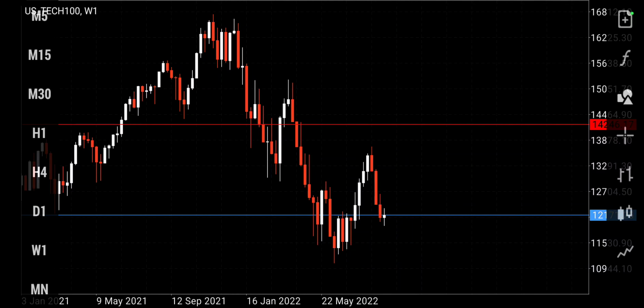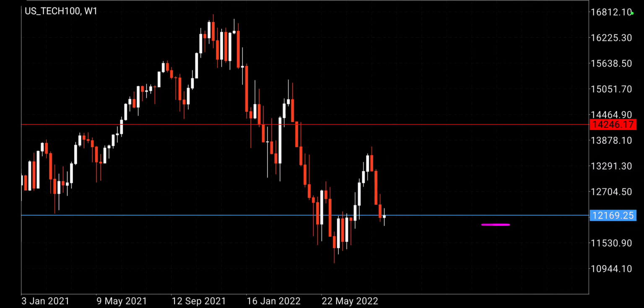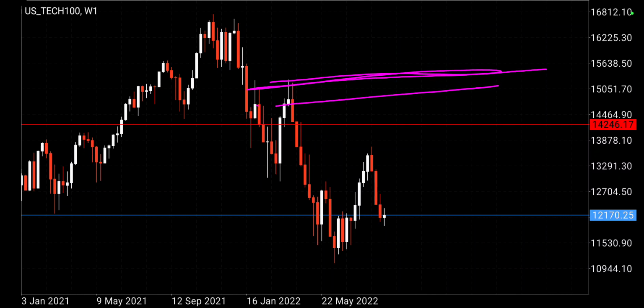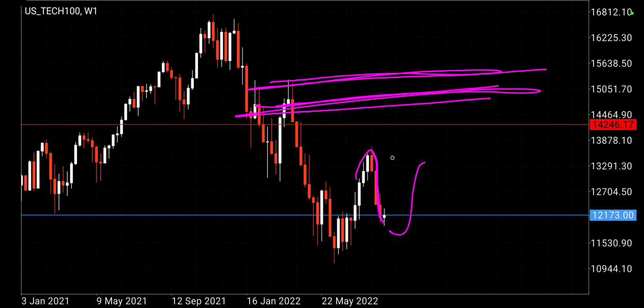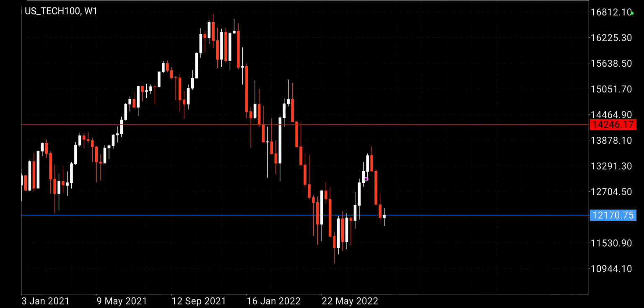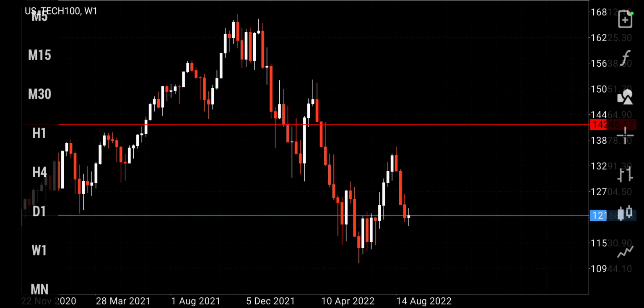Then let's just move down. In terms of resistance, we don't have anything along the way until we hit that. This here is just a pullback. Yes, when you're going up, we can try and exit here as exit number one, because we don't know why the price suddenly turned here, because when we looked left, we didn't see anything. Unless you wanted to go with the old support becoming the new resistance, but that's not enough. Because you don't know why it turned there, when the price goes up, it might struggle to pass that point again, which is why you need to make sure that some of your trades, you exit them there. So that is all that you can take from weekly.